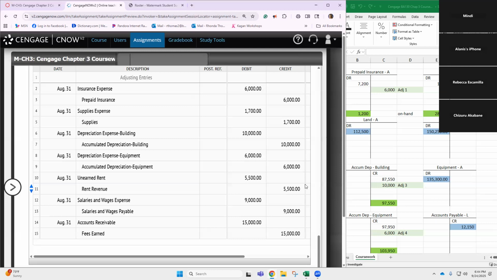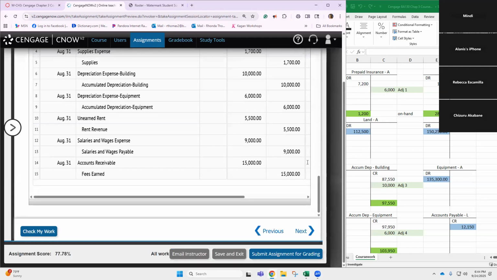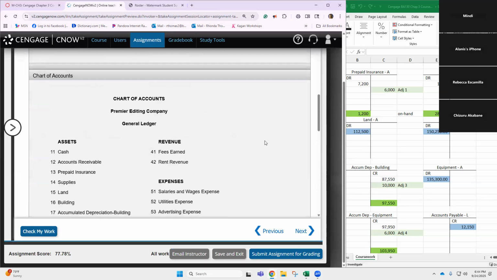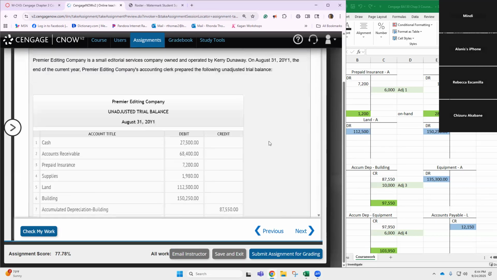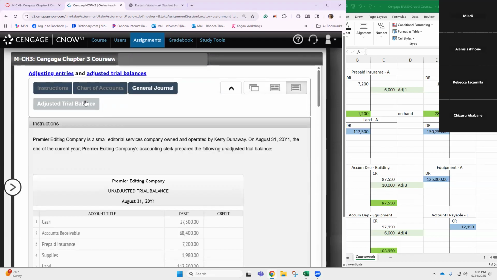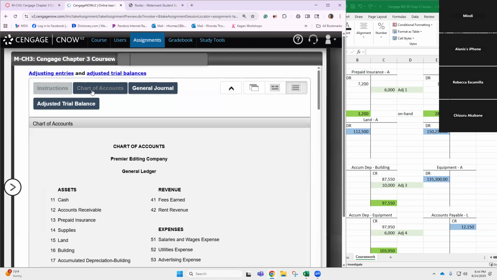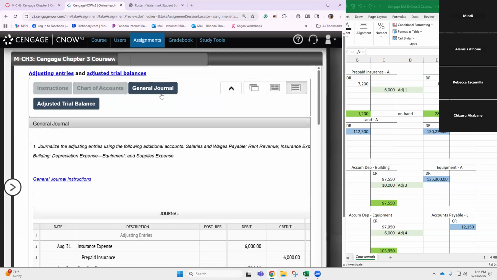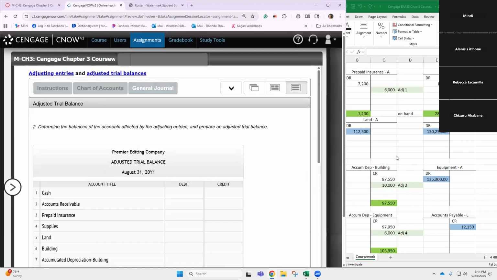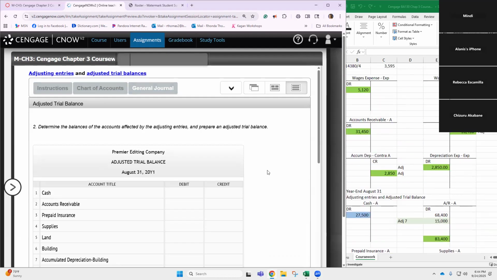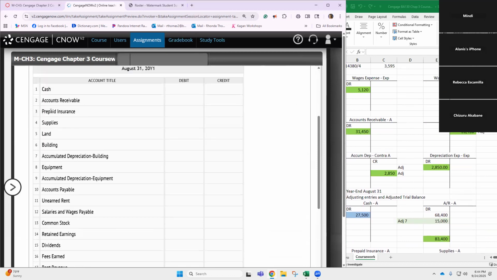Okay, so we're going to hurry and get this done now. We're going to let my Excel spreadsheet help us. Go open that adjusted trial balance. Now, go ahead and open that. I'm going to close the instructions, and I'm going to close the chart of accounts. I'm even going to close the journal. All I want to do, this is where your T accounts are going to come in handy. Are you ready? The good news is they've put all your account titles in for you. That's nice. So you don't have to put those in.